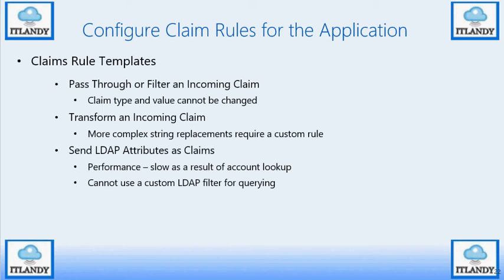Each template that is provided in the user interface, or UI, represents pre-populated claim language syntax based on the most common required admin tasks. However, there is one rule template that is the exception. This template is referred to as the custom rule template. With this template, no syntax is pre-populated. Instead, you must directly author the claim rule language syntax. Okay?